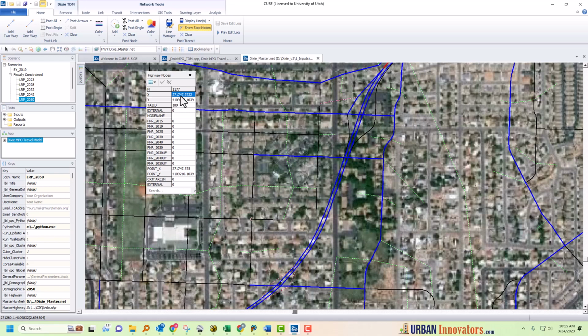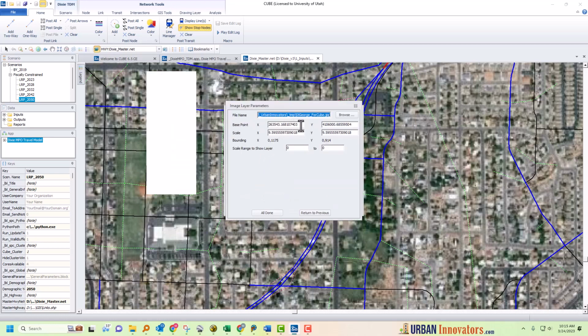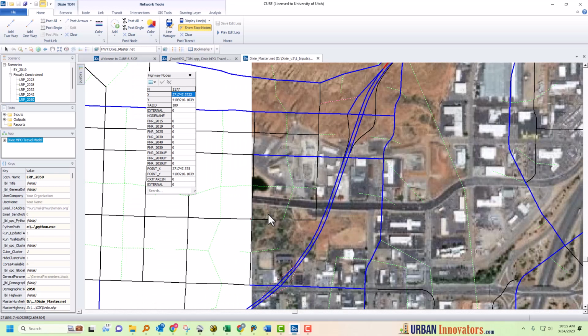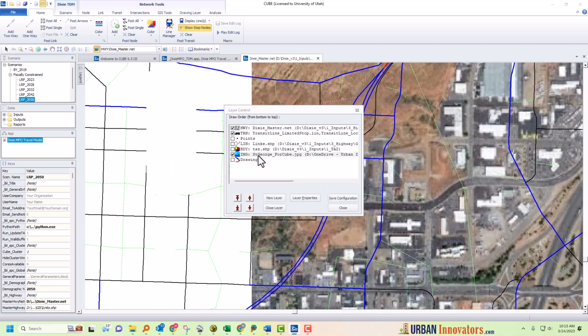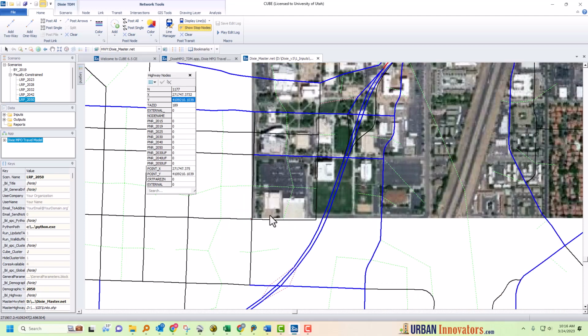So what I need to do is get that X. Control C, and now I'm going to go into the image. I'm going to say the X that I want is this one, and I don't remember the Y, so I'll just go ahead and adjust, and you can see that it already has adjusted the left edge of the image to there. And the right that I want is this one. So go back in here and type in the Y. All done. Okay, so now it's moved that image pretty much to the spot that I wanted it in.